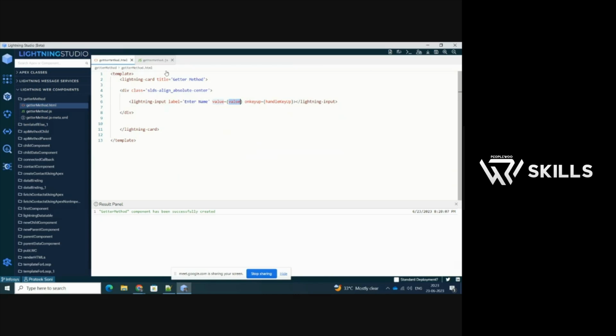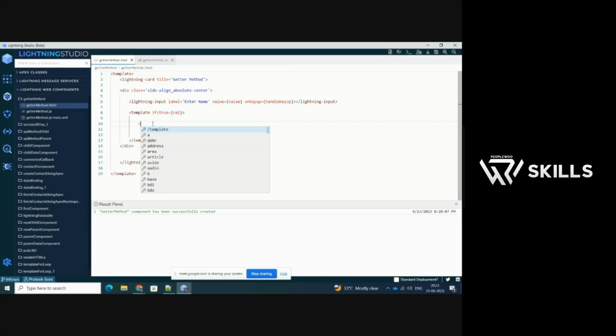First of all, we need a template again, with the if:true directive. Here again we are passing the val parameter, and it will only open up if this val is true.